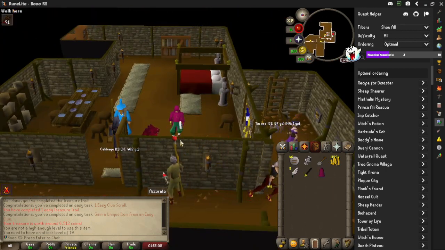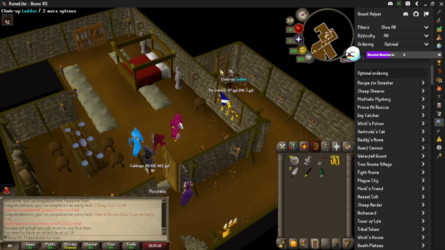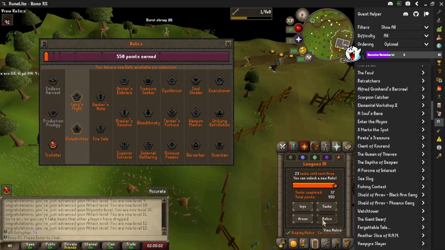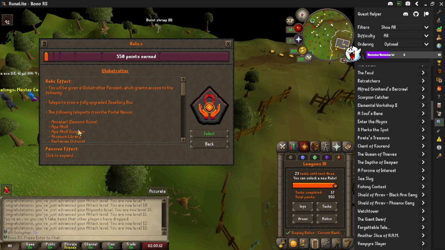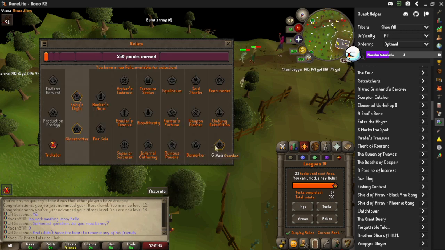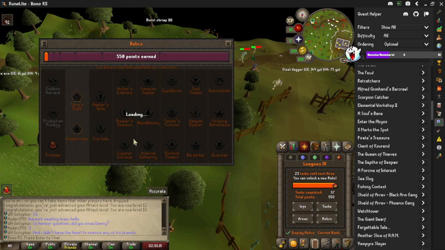Nice, I got a unique from that. That works. Alright, let's see what I got. So, Globetrotter. You'll be given Globetrotter pendant. Teleports from a fully upgraded jewelry box. The following teleports. I think I'm taking the teleporter.